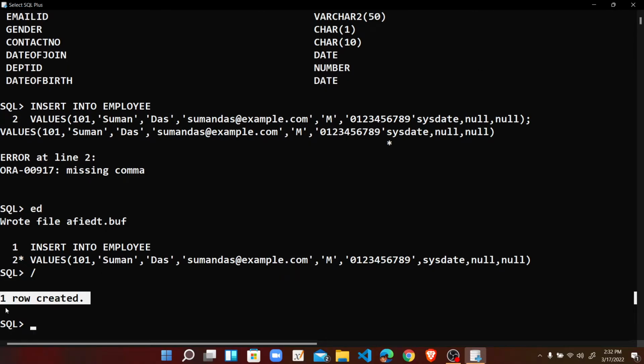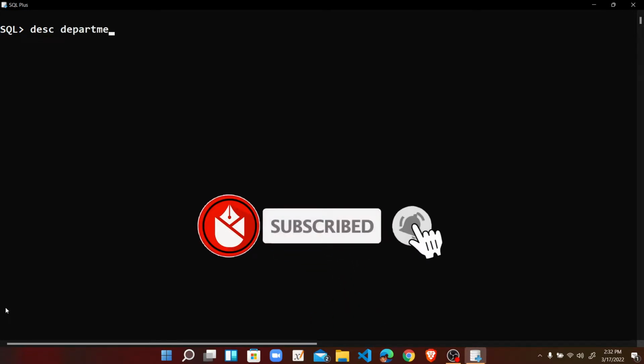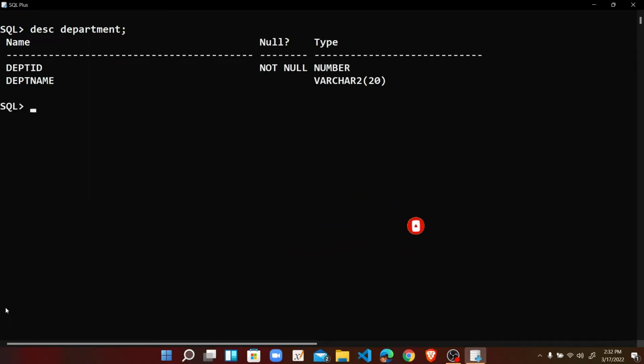So now look at the department table as previously created. For that, at first we are clearing the screen. And now we have the structure of the department table. The department table has two columns only, the DEPT ID and the DEPT name.